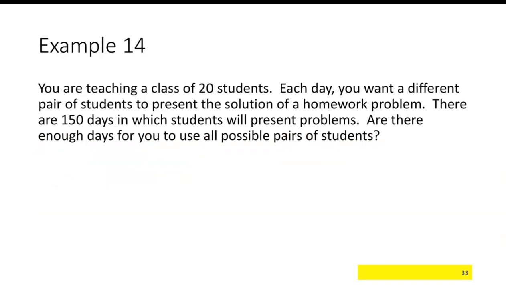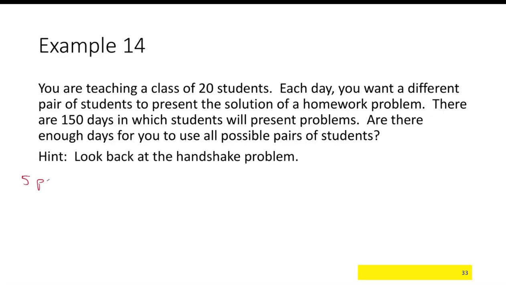Let's say you're teaching a class with 20 students. Each day you want a different pair of students to present the solution of a homework problem. There are 150 days in which students will be presenting problems. Are there enough days for you to use all possible pairs of students? So this is basically just like the problem we just did. If you think back to the handshake problem, where we had 5 people, I used this diagram here to figure out how many handshakes are possible, and figure out those 1 plus 2 plus 3 plus 4 handshakes.